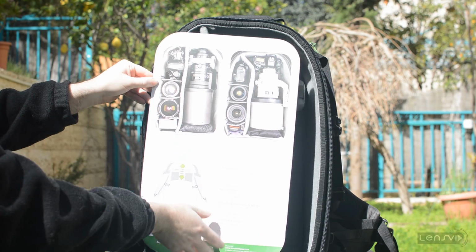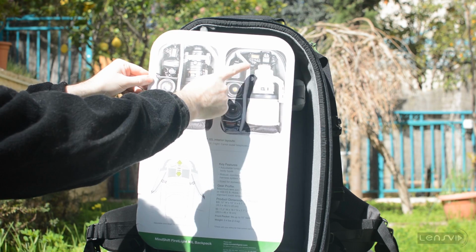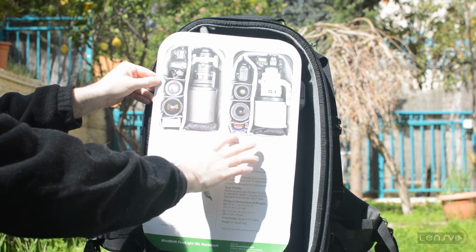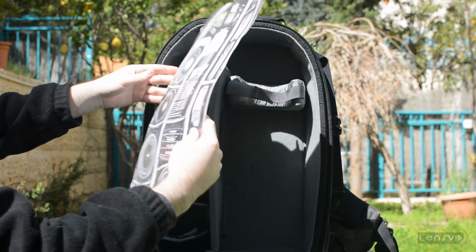The camera is here, and on this side you have a 400 millimeter f2.8 with a large body in this case, and another body in here, and two lenses and more accessories. So this is really nice. And in both cases you have the rain cover also in here. We also got it with the bag.